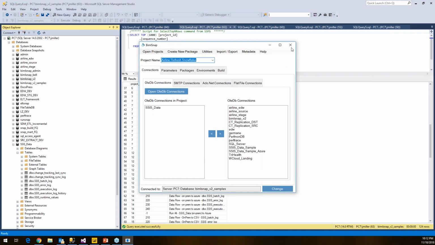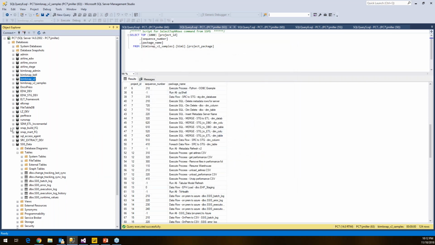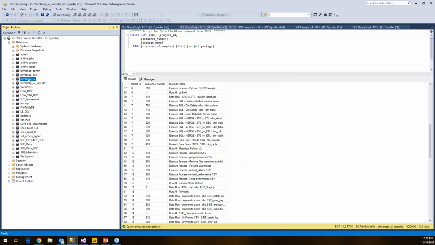This particular database, BimlSnap v2, I would recommend running on SQL Server 2017. I do think it would work on 2012 and 2014, but we haven't really tested it.